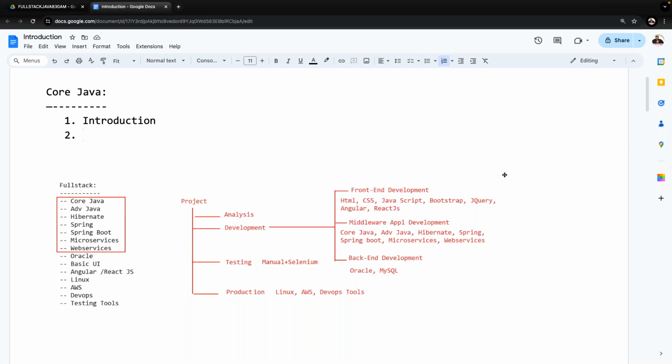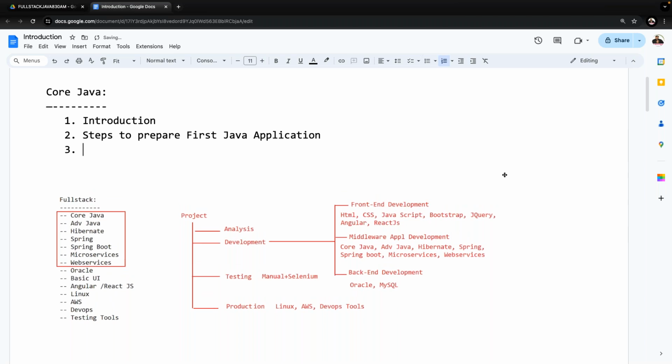After completion of this, the next one is steps to prepare the first Java application. Inside this, you are going to understand how to download Java software from the internet, how to install it in our system, and what setups we are going to provide for Java in our system.